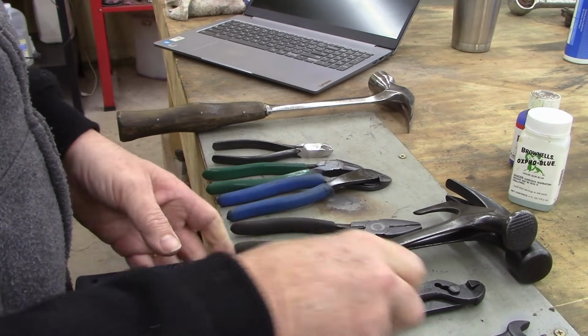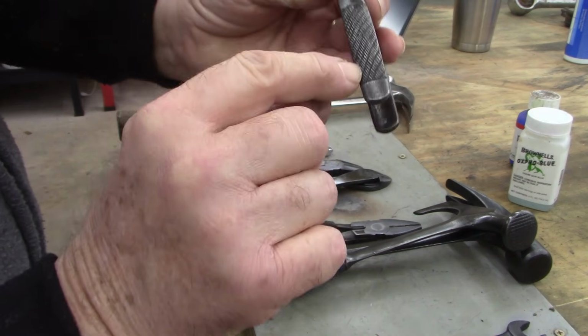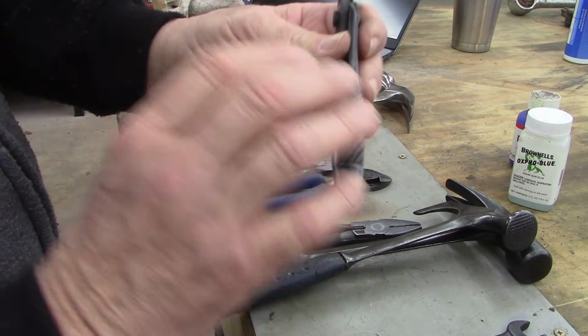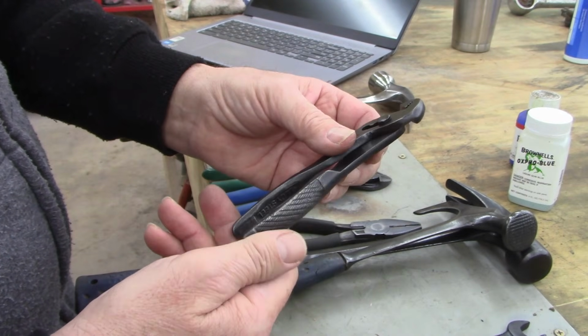So, I blued this little pair of pliers, a slip joint pliers right here. The bluing right here, I used a brass brush on this, so sometimes the brass brush will take some of the bluing off. This turned out black, looks nice.